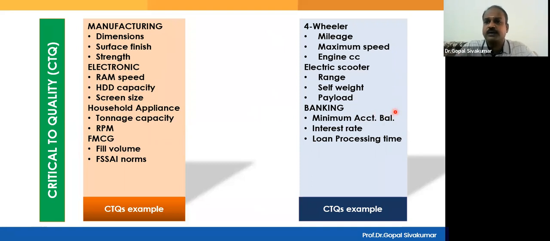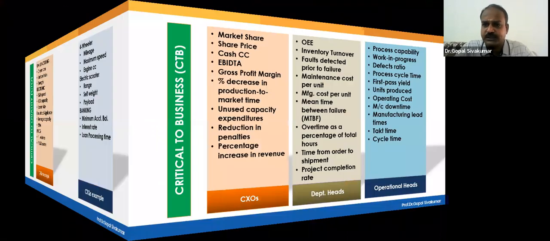Similarly, in the banking industry, the account balance, the minimum account balance you need to maintain, that's a CTQ. If you are allowed to maintain a lower account balance, then more customers will prefer and open such an account, isn't it? If they expect you to maintain a minimum balance of 1 lakh, I don't know how many customers would like to open such a bank account, because your money is getting blocked there. And then the interest rate on the loan or interest rate on your savings account, these are all CTQs as far as the banking industry is concerned. And then the loan processing time. So these are all CTQs, and understand the CTQs in your business, improve them, customer satisfaction will improve. If CTQs are not as per the requirement, if they are well below the requirement, that's an improvement opportunity. Improving the CTQ is a Six Sigma project.